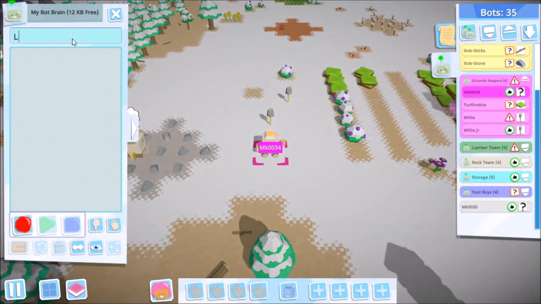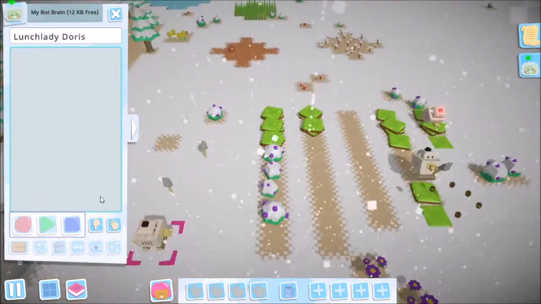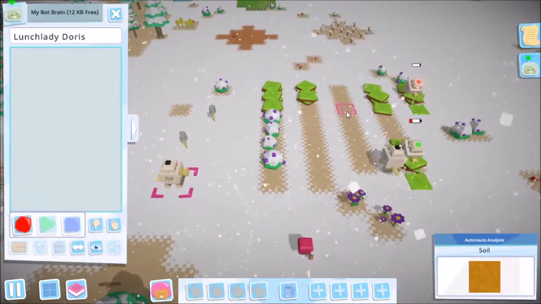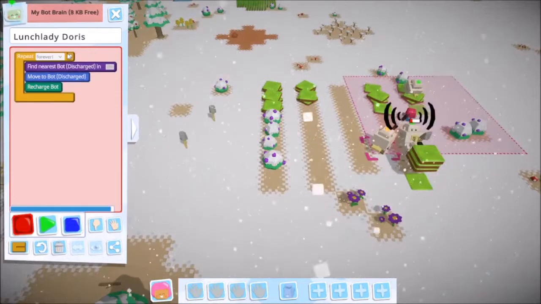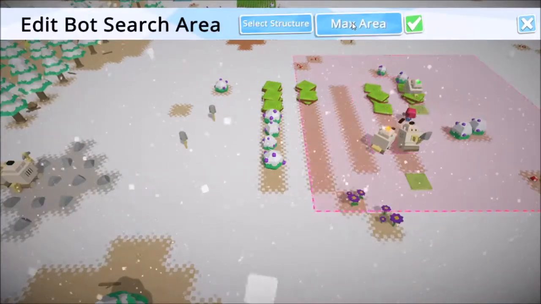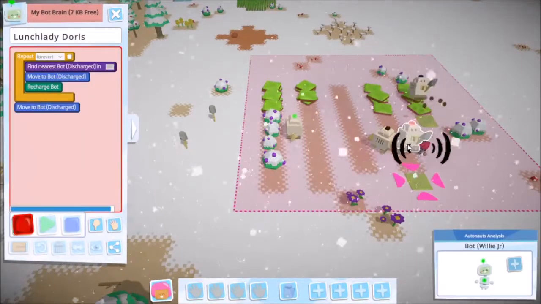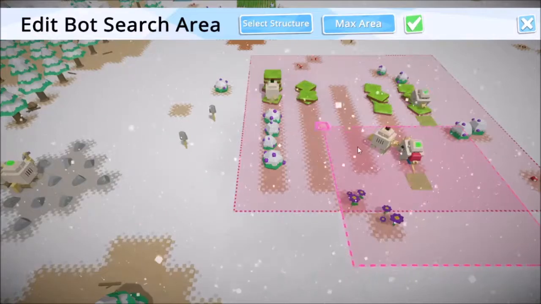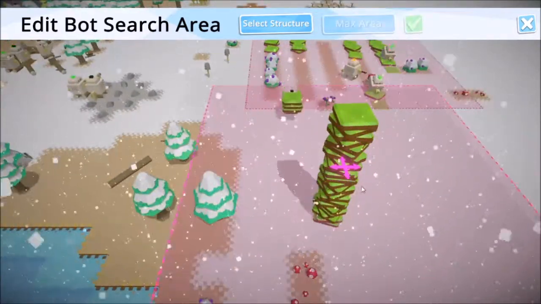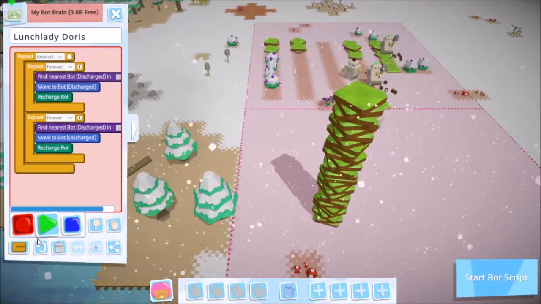Let's go ahead and rename that to Lunch Lady Doris. Plus 2 cool points if you get the reference. Alright, so let me get over there to Lunch Lady Doris. What you're going to do is find a tired bot. Recharge a tired bot. You can do that. Whatever. But we want to make sure your area has some size to it. And then you're going to do it again. We're going to make sure that this size is a bit larger as well. And just so they have an escape clause, we put the little arrow there, and away Lunch Lady Doris goes.